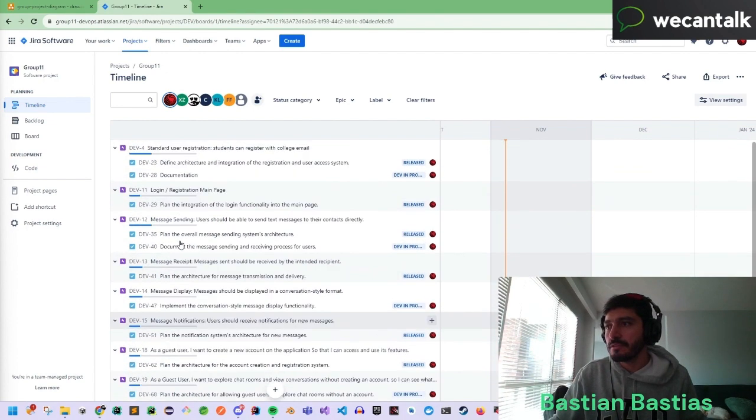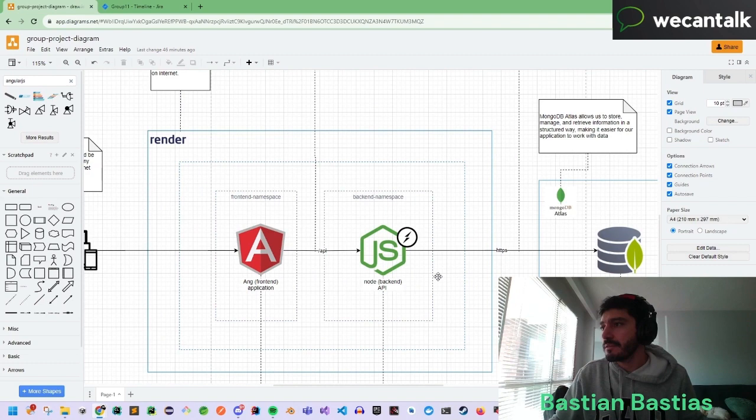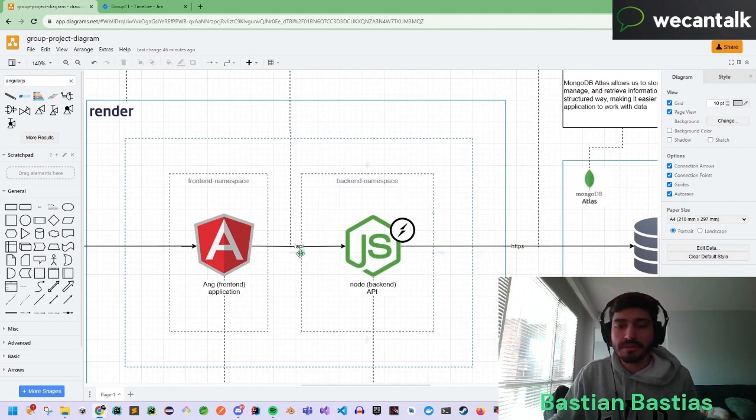In order to accomplish this task, I made this diagram that we can see is a high-level diagram of our application, where we can see our artifacts. One of them is the front-end application that is going to be developed in AngularJS, and also we can see our backend application that is going to be in Node.js.